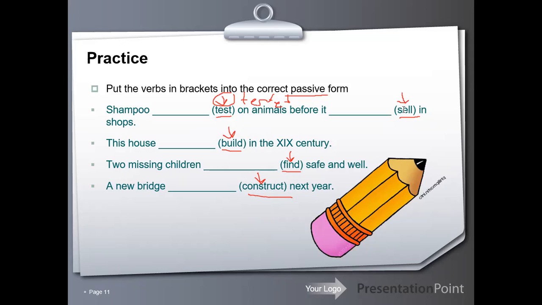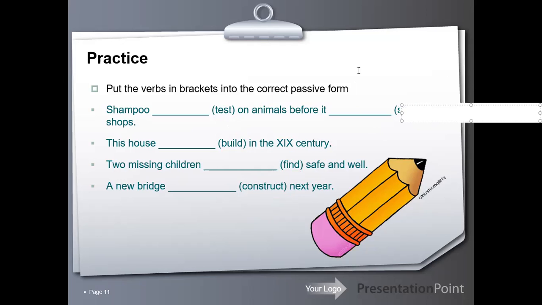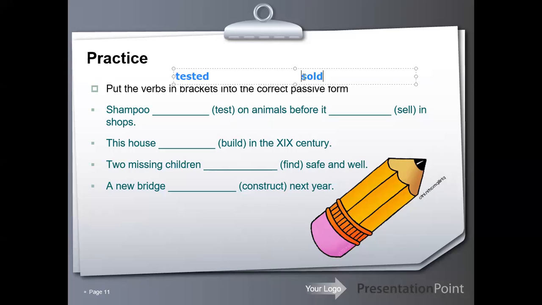Ok, y mientras tanto, busquen alguien más el verbo sell en las tres formas. Ok, very good, Daniel. Sell, sold, sold. So, what type of verb is this one? Regular or irregular? Irregular. That's irregular, right? So now we know that the form that we're gonna use is sold. Over here, we're gonna use tested, en la primera parte. En la última parte vamos a ocupar sold. Is that right? Yes. Okay, so ya identificamos que esa tiene que ir ahí, que esta tiene que ir aquí, y esa tiene que ir aquí.